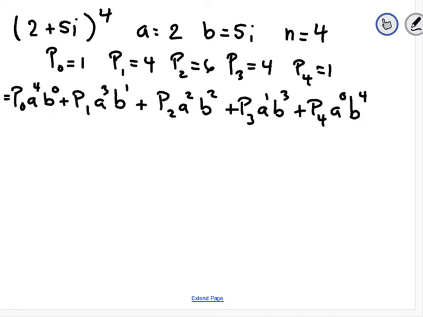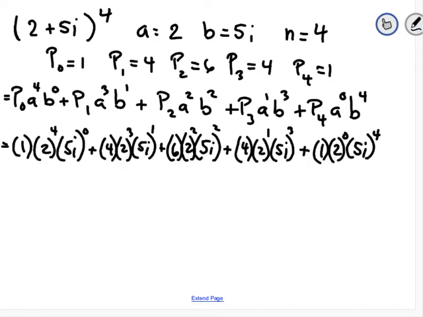All right, so now we have our summation set and we have our summation written there correctly. Now we go ahead and start our substitution. All right, so now we have our summation written out. We have substituted it correctly. Now we can go ahead and simplify, right? So here we have 1 times 2 to the 4th, which will give us 16. (5i) to the 0 power will just give us 1, so this part is just 16. Again, like I said, I'm going to reserve the right to write our pluses and minuses for our numbers until we figure out the sign.